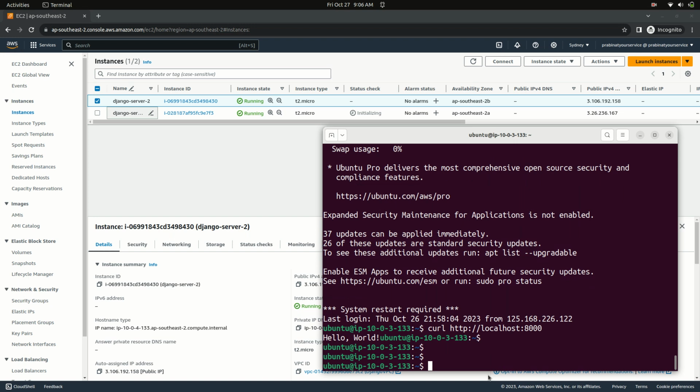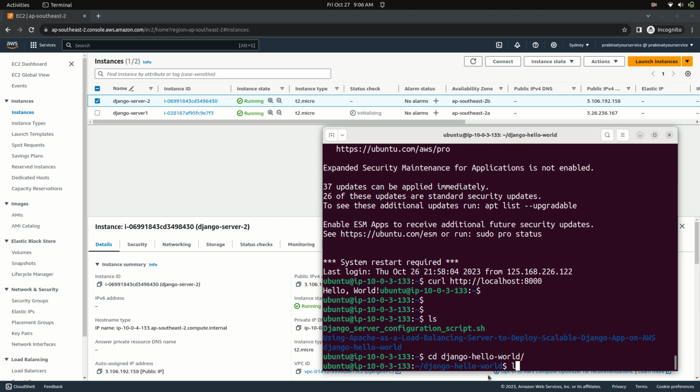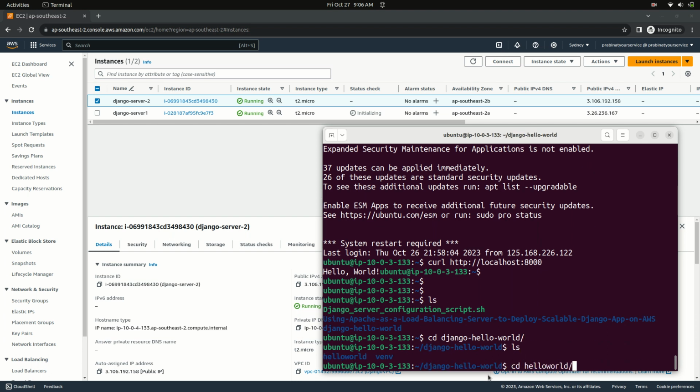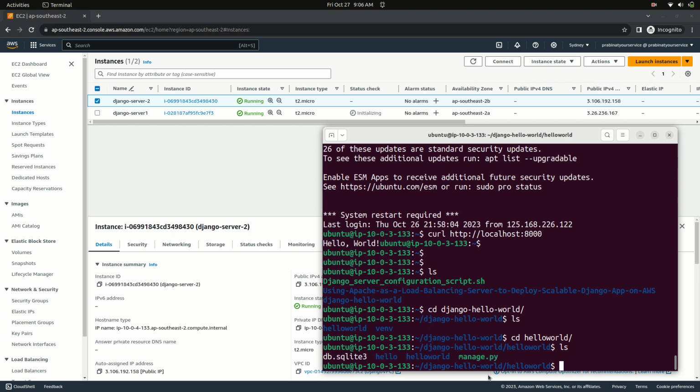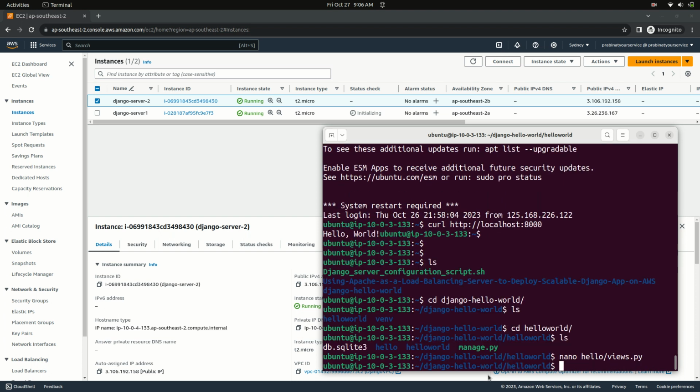Let's go to the project directory. This is the root project directory. Go to the project directory here, and then nano app view. Okay, something happened. I need to be sudo su.